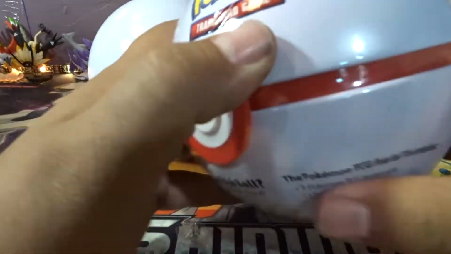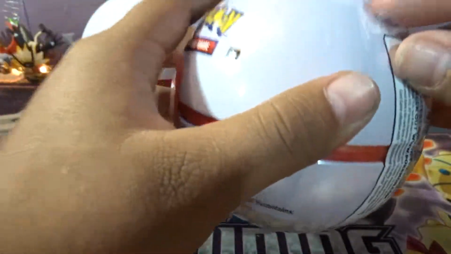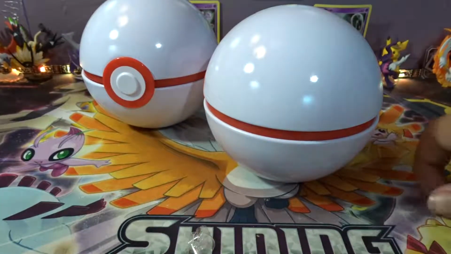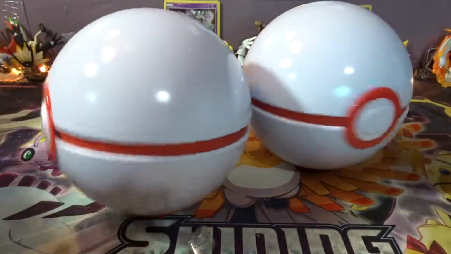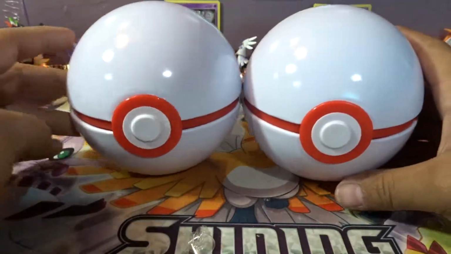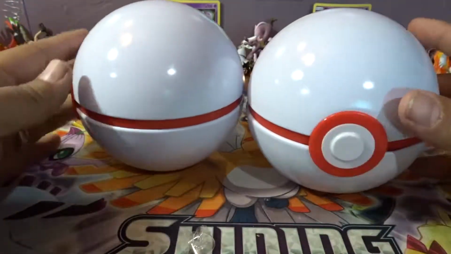So these are hard little tins. Not plastic, but like a regular metal tin, which is cool. I like the sturdiness of it. Nice hard little things that you can mess around with or put up on a shelf and make them look nice. And these are white, so if you wanted to, you could paint them a different color. If you're into all that, do a little more painting than usual. Why not? All right, let's get into it.